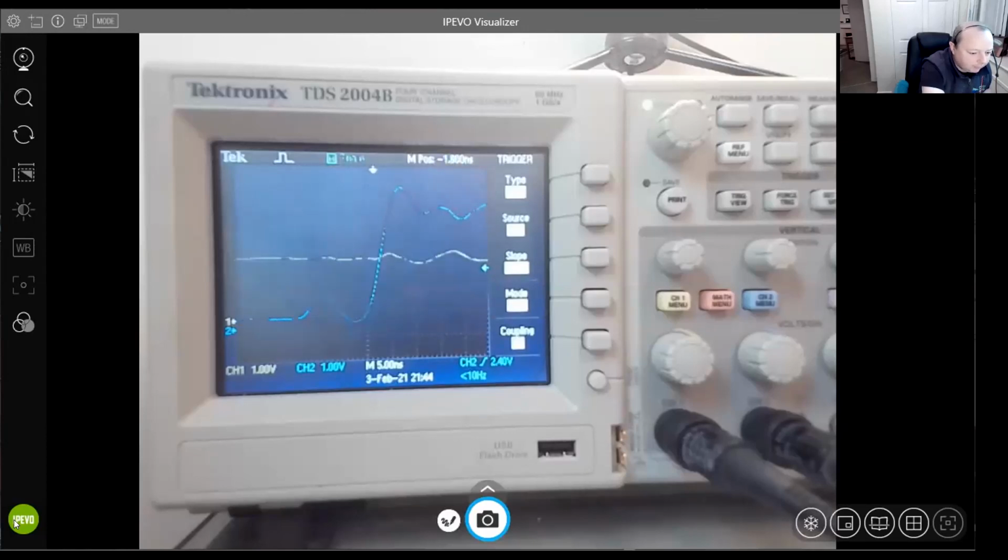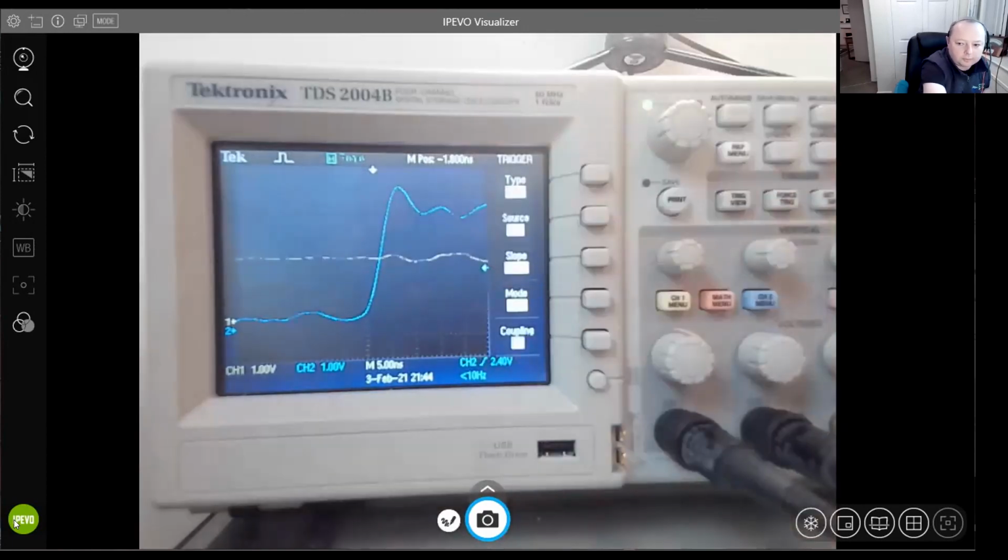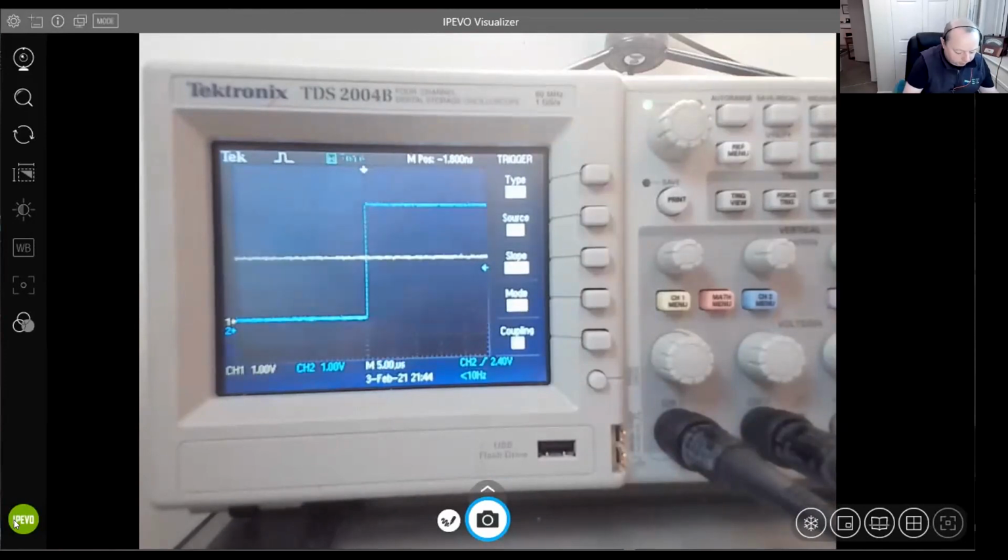Oh, in fact, it is doing it, because you can see that although I'm triggering off the output, sometimes it went up and down. Let's see if I can capture it when it does it. Oh, it's always the way when you want it to not play. Give it a sec.